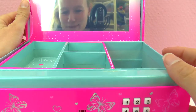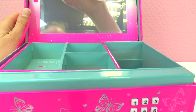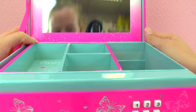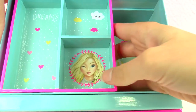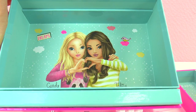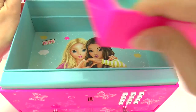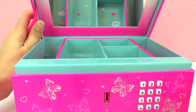As soon as it opens the song plays. It's got a little mirror in here. I'll pull this little plastic sticker off — there we go, now it's bright and shiny. Around the edge it's kind of pink and sparkly, and there's a turquoise design inside. On the inside we have another Top Model character — here's Candy, she's winking at us. We've got these different boxes to sort our jewelry, with little bird and clouds designs and it says 'Dreams.' You can slide it across the top to get underneath and help organize things.